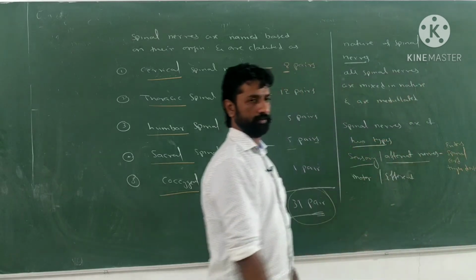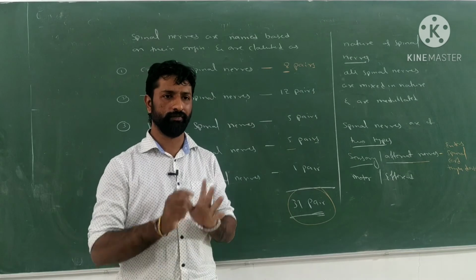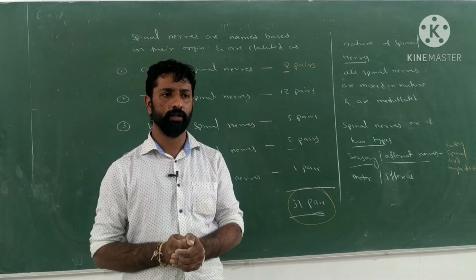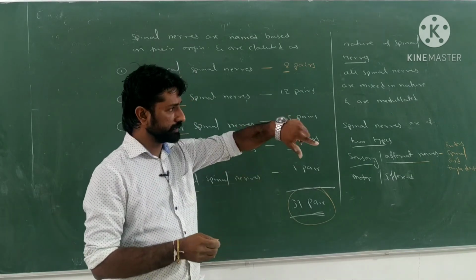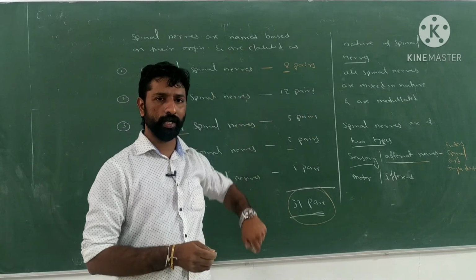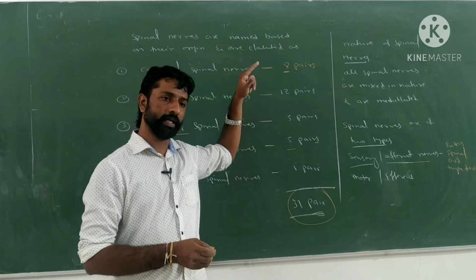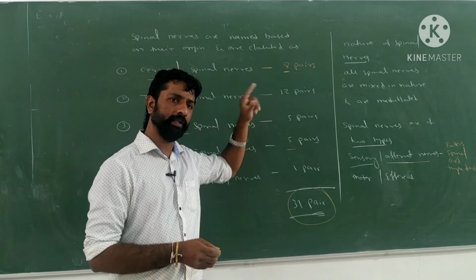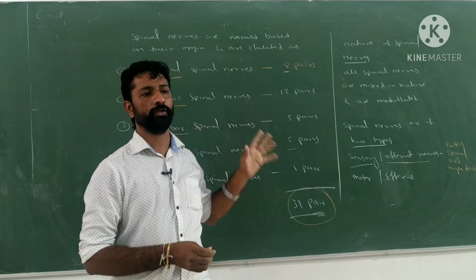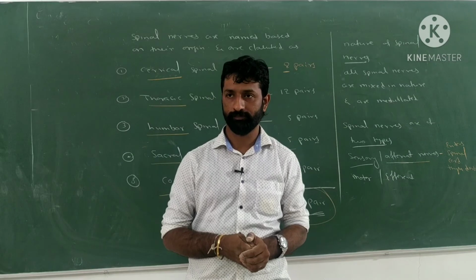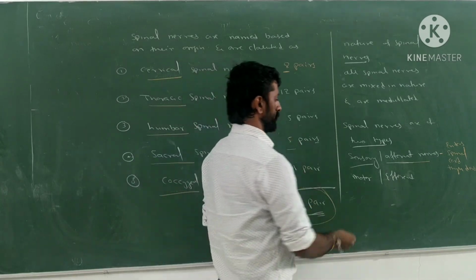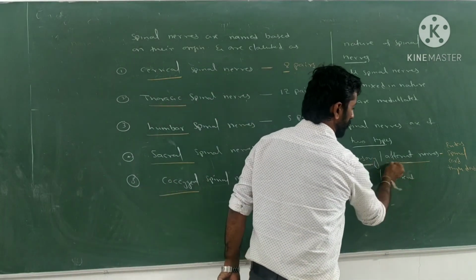In the previous class we discussed the reflex arc, right? In the reflex arc, the sensory neurons from the visceral organs as well as the somatic organs of the body enter through the dorsal root ganglion, and then through the dorsal horn they enter the gray matter of the spinal cord. Those neurons are called sensory neurons or afferent neurons.